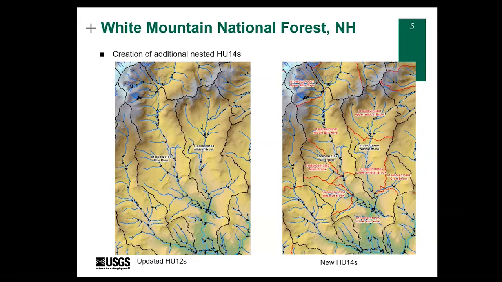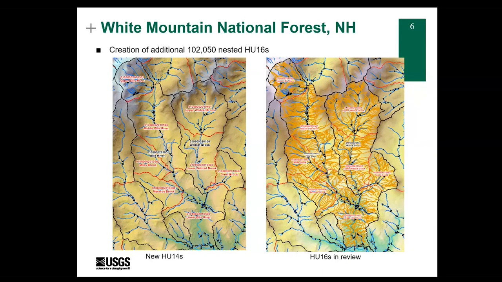This is an example of two updated HU12s on the left, outlined in black, with newly created HU14s seen by the red divisions nested inside on the right. The hydrography displayed here is the current NHD, just for visualization purposes, not the draft hydrography. And this illustrates the smaller HU14 subdivisions in the HU12.